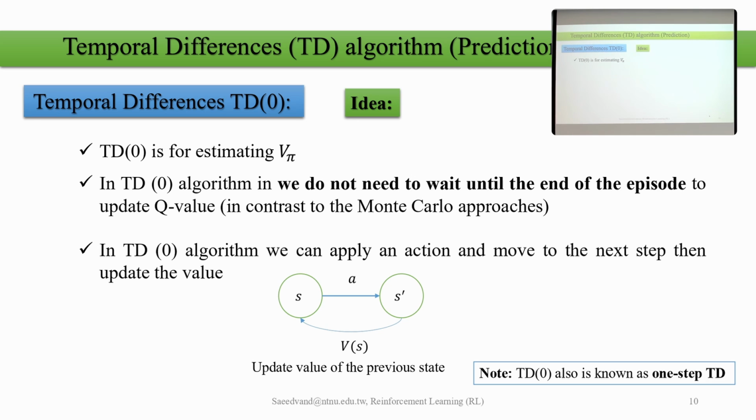Then, what about the next technique? What about the temporal differences TD0? By understanding TD1 and the temporal differences concept, we're going to see that this is also okay, not complex, an almost simple idea. So again, we are in the prediction technique. Based on the prediction technique, we have a policy, and based on the policy, we are going to compute the value of the policy that we have.